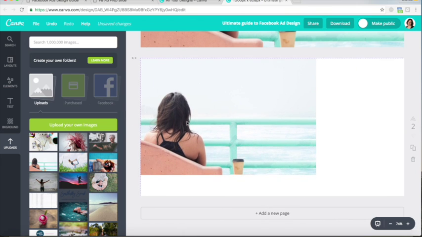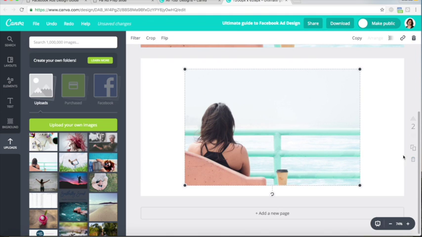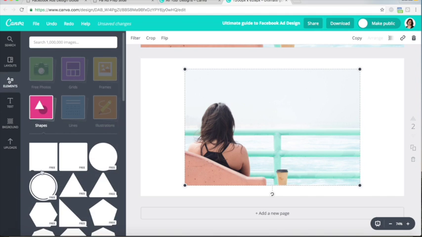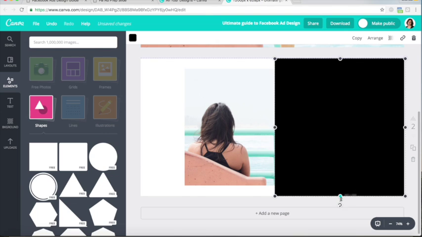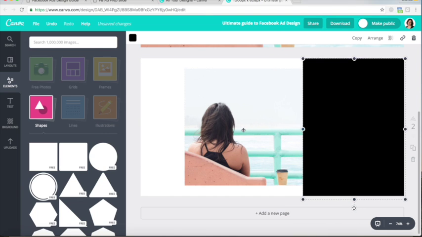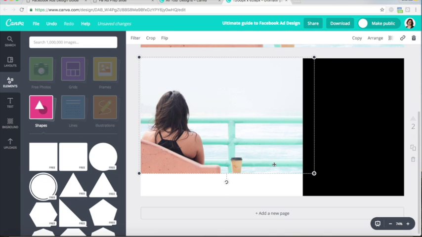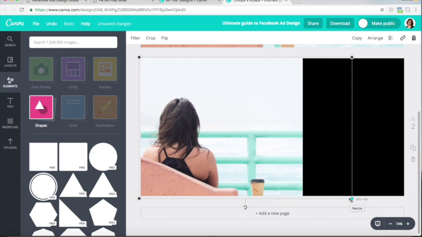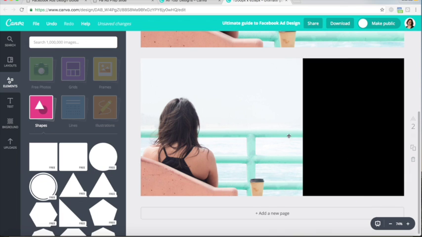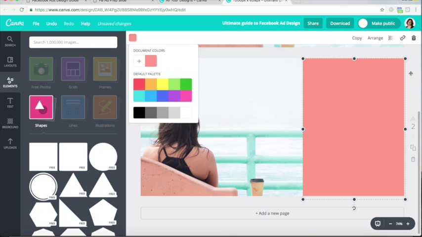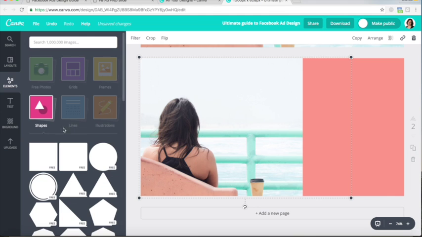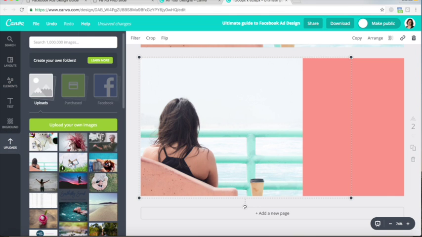So what I want to do this time is I'm going to put an element on the side here. And I'm going to have the image right next to it. So as you can see, the image is at the back because I put that in before I put the element in. So I'm just going to use the same colors. You can upload a new image if you want to.